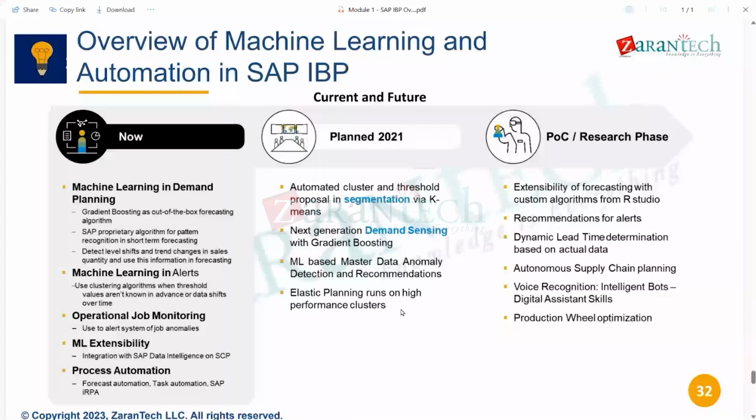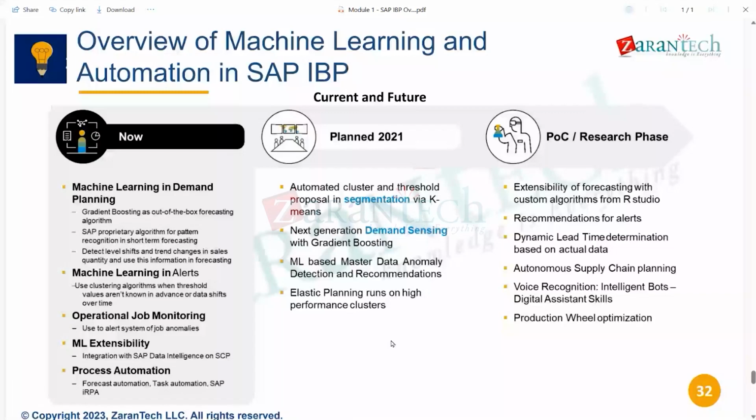The last phase is basically the research phase, wherein there are a lot of researches going on, and there are a lot of recommendations for the alerts. So the IBP team is basically always working on improving the system further and further. These are all functionality which was not existing earlier, but we see them all in the system now. So every time as new things are being researched, they are implemented in the system.